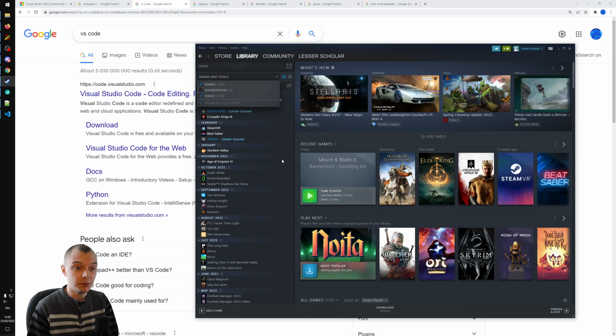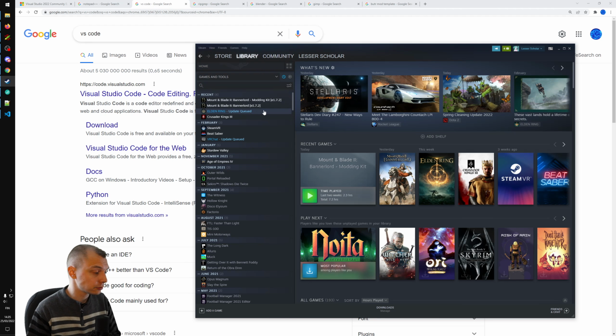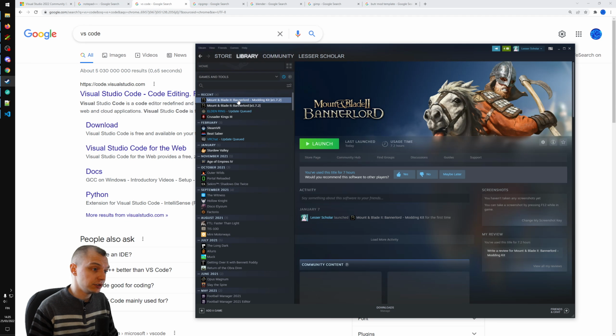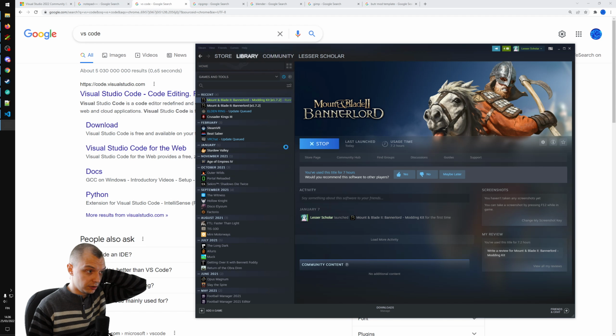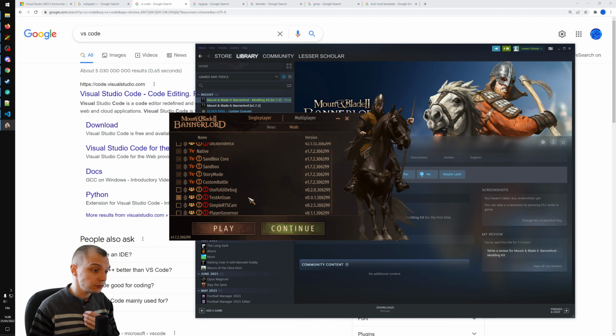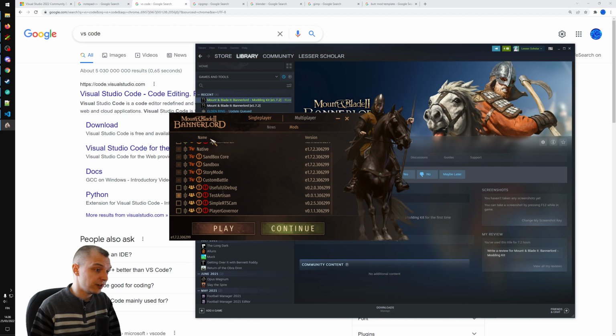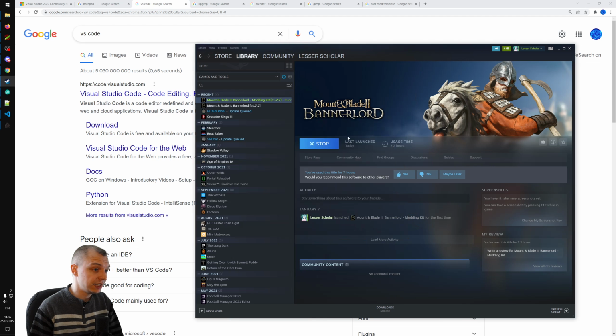To install the modding kit, you should come here in your library and make sure you have tools enabled. Once you have tools enabled, you should be able to see the Bannerlord modding kit here in your library, and you can just install it from here. When you launch it, it will pop up this launcher that looks very much like the regular launcher. Then you select the mod that you're working on from here and click play, and it will actually open the editor and not the game. But we will look at that a bit later.